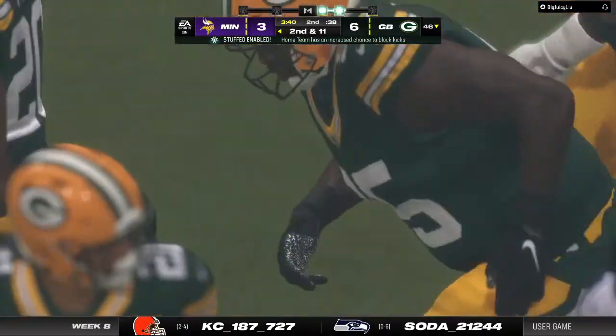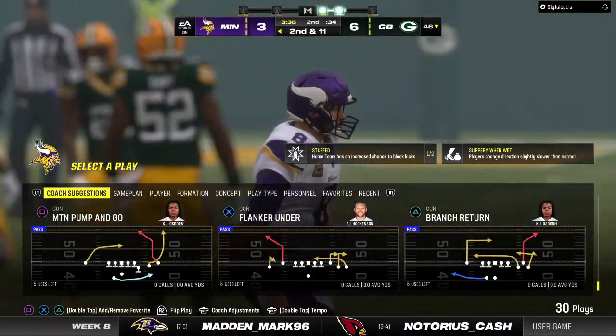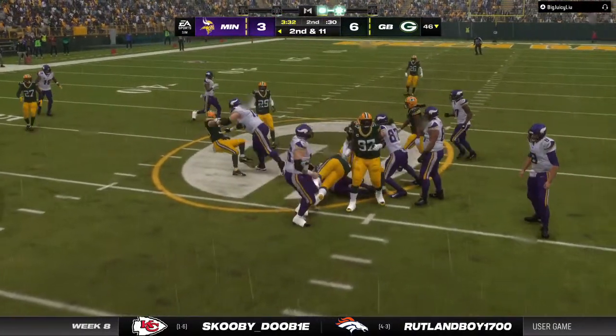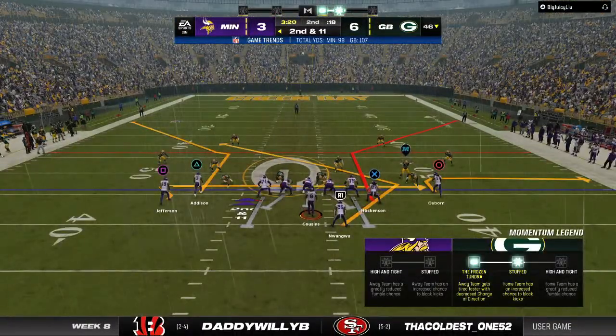Here's a run on 1st down that won't even get back to the line of scrimmage. He will lose a yard. 2nd and 11. Yeah, another negative play in an early down situation. This one to start the drive. You're putting a lot of pressure on your quarterback to bail you out when you're in 2nd and long yardage.